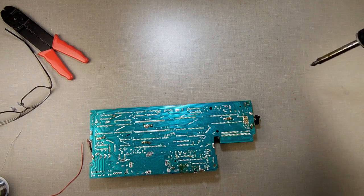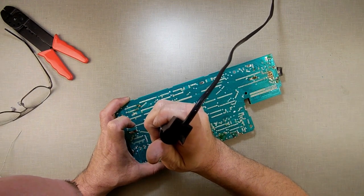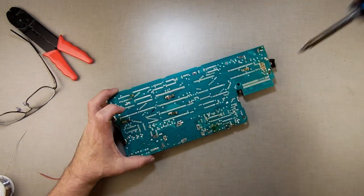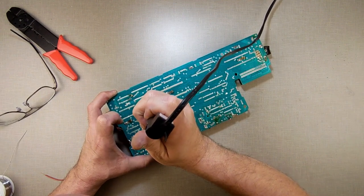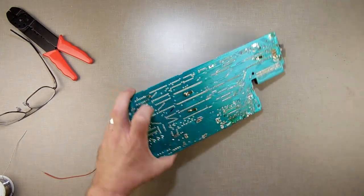Alright, so the battery died on that again. This doesn't want to clean out too well. Oh, there we go. We got it that time. Okay, we got a hole there.